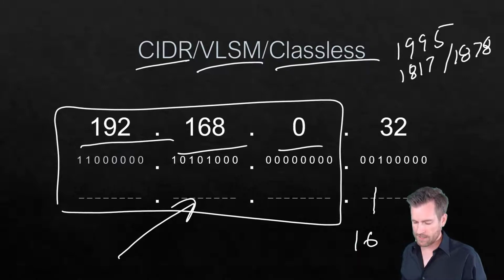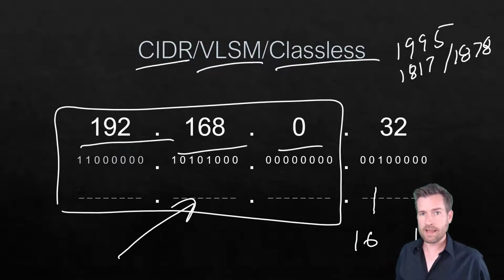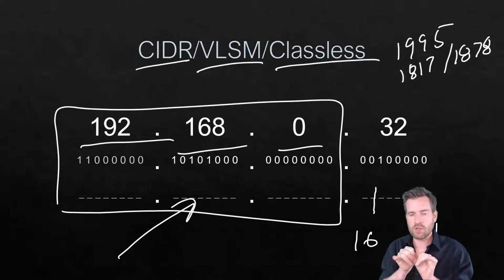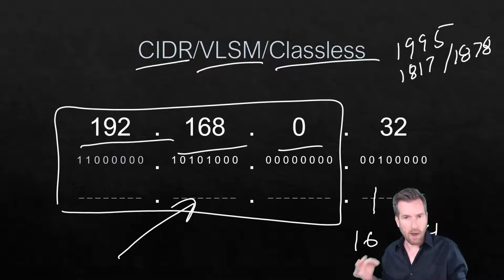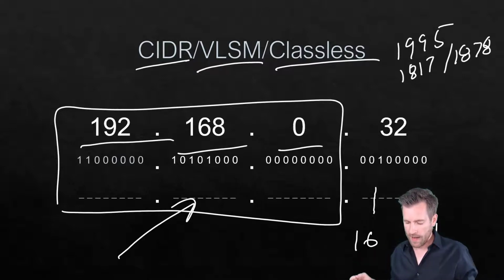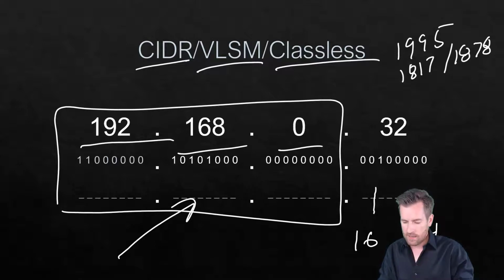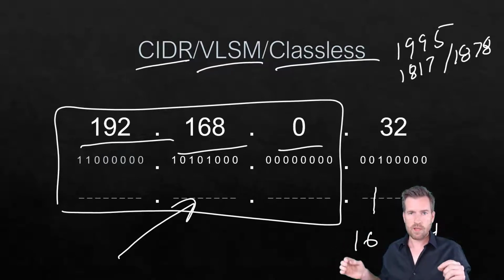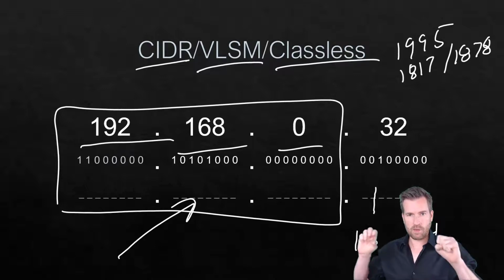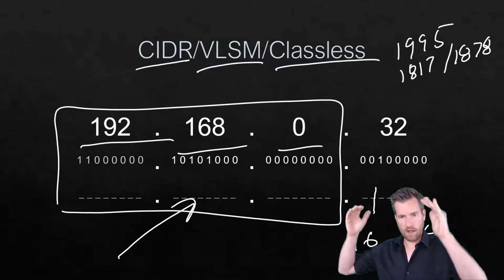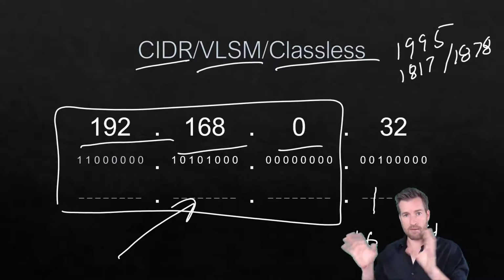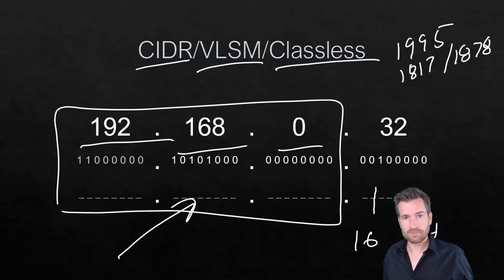a variable length subnet mask. Now, the key to this, though, is that you can't have them overlap. You can't have 2 networks that end up overlapping each other. So I'm not going to get into the bits and how we determine that. Once again, it's a topic for another class. But just know that in this iteration, in 1995, we came out with this way to variably subnet our networks, so that we don't have these big blocks where all of the subnets are equally divided up. Instead, we can actually have it vary within those networks.